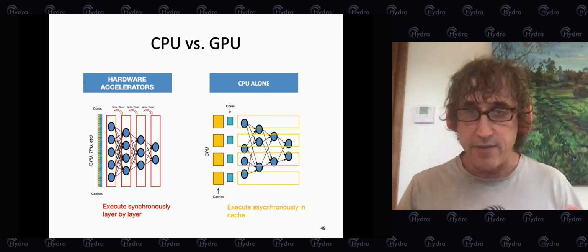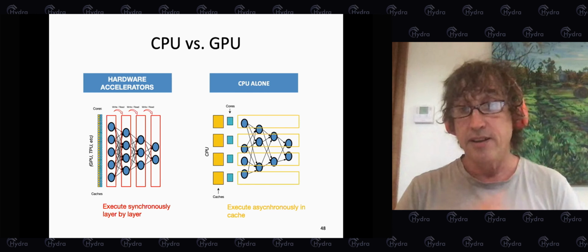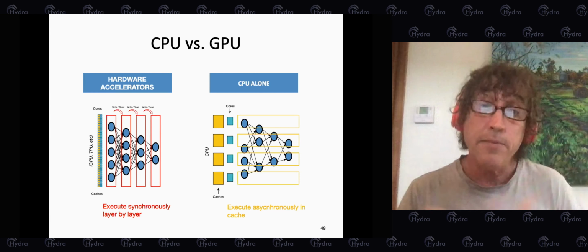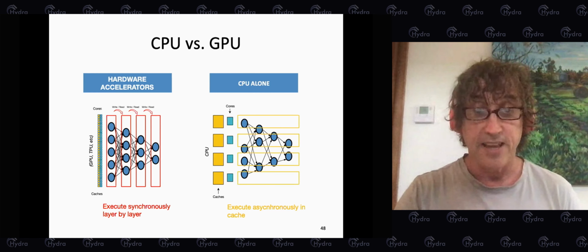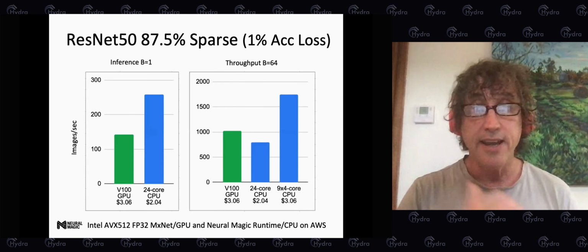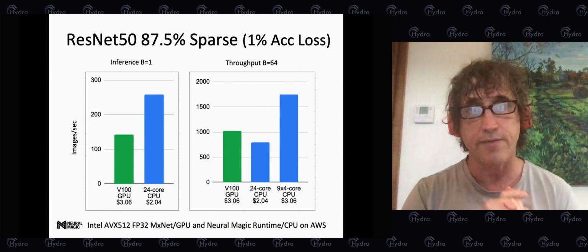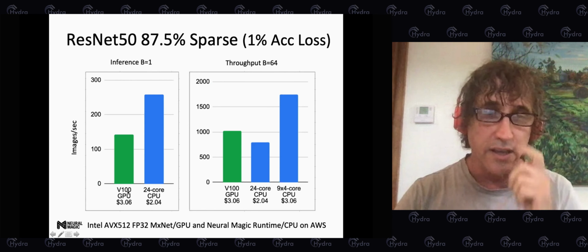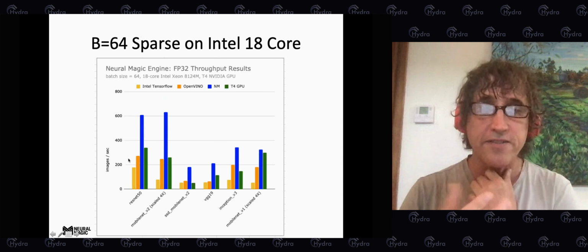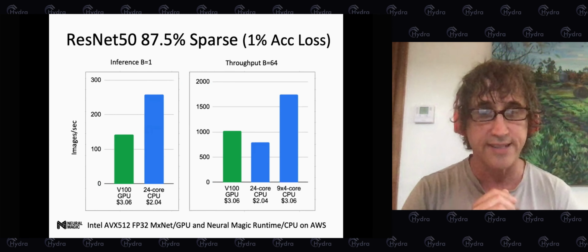As long as you have sufficient compute to execute the sparse neural network that is actually mostly memory bound, you can actually get great performance. And when I say great performance, here's an example. ResNet 50, which is a classical benchmark for machine learning algorithms. Here's what a sparse ResNet 50 execution looked like.